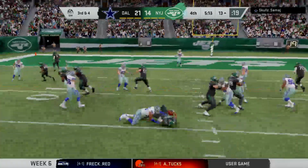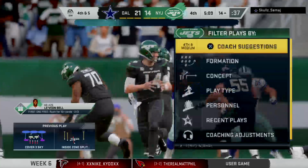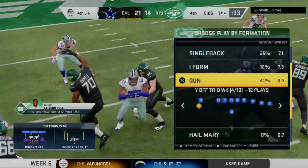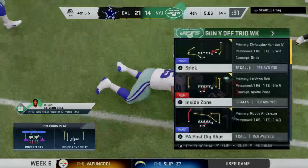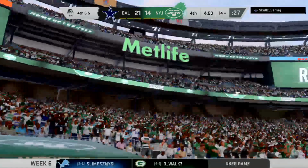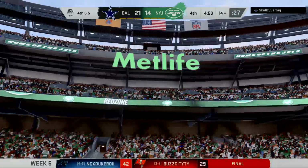They'll go again with Bell. And this time he's going backwards. So after the no gain on the last attempt, here they get him behind the line. How about the fellas with the stars on the side of their helmets rising up on defense? We always hear about the Cowboys' rushing offense. Their rush defense is pretty good as well, I think, because they're so cohesive. Defensive line, linebackers really work well together.